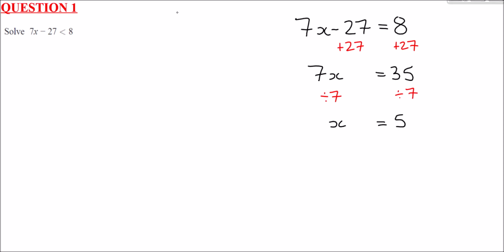However, of course, it wasn't really an equal sign, was it? It was this inequality symbol. So final step, get rid of equals, replace the symbol exactly as it looks. That's the solution. x has to be less than 5. So the first mark's in the bag. Let's get some more marks from question 2.